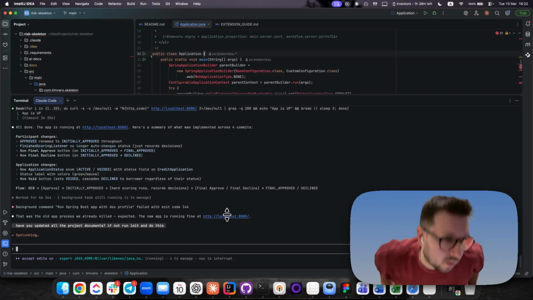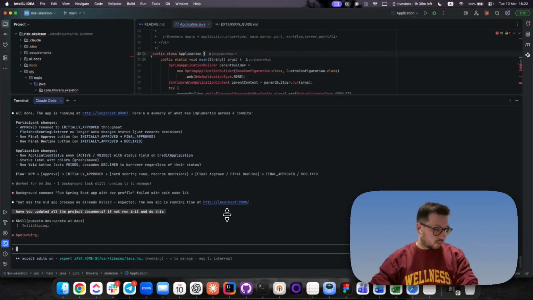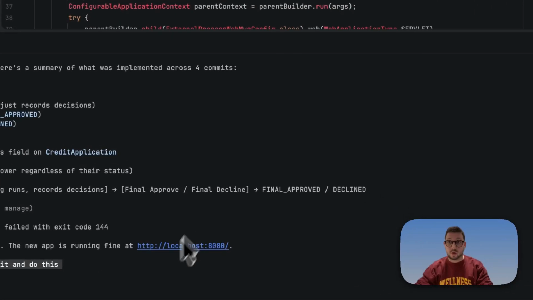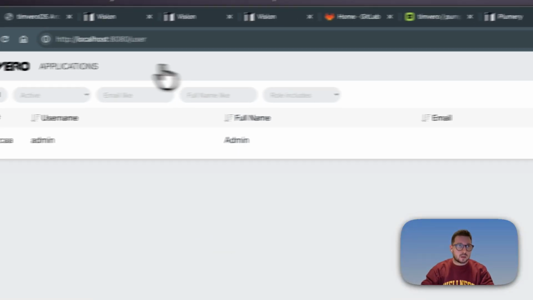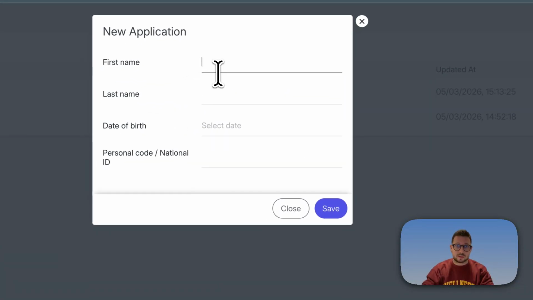Okay. While it's checking all the necessary documents, let's actually go and test this. So we open up our localhost, and we have applications right there. So okay, let's just create a new one.